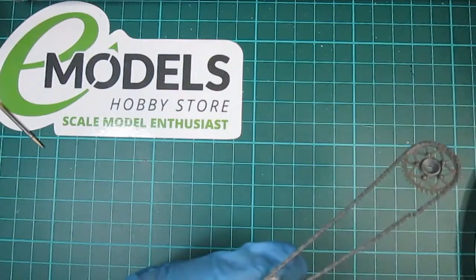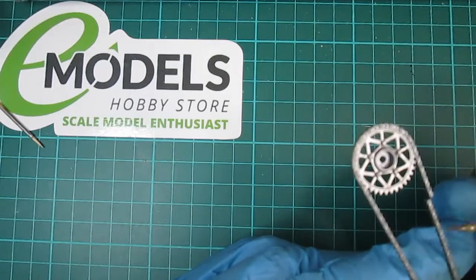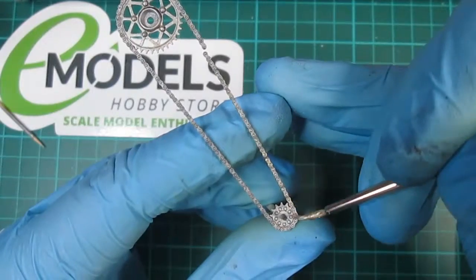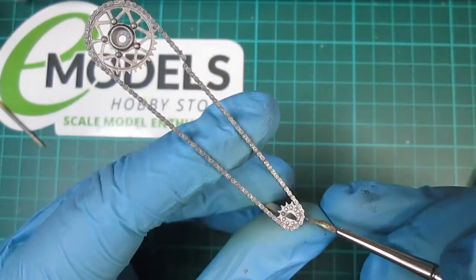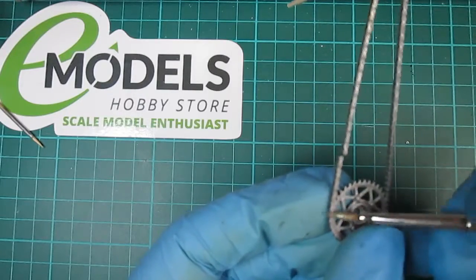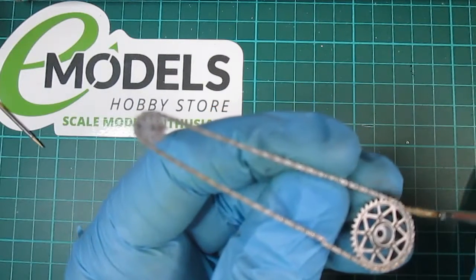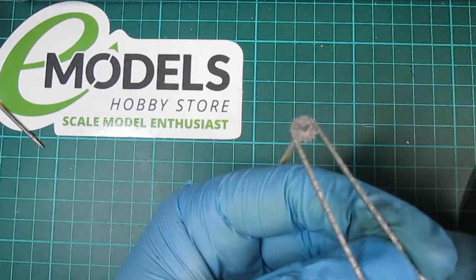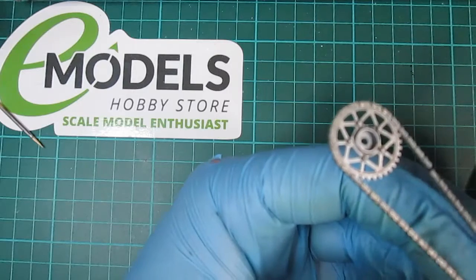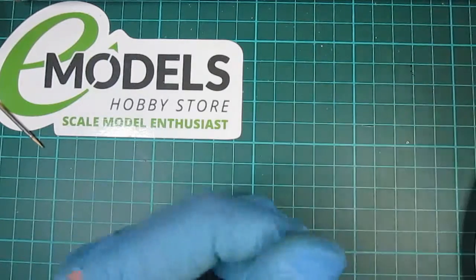So we're just going to very gently overlay on the face of the chain itself. We're not going to colour everything in. It's just enough to change the shade of everything. Like so. There we go. Done.